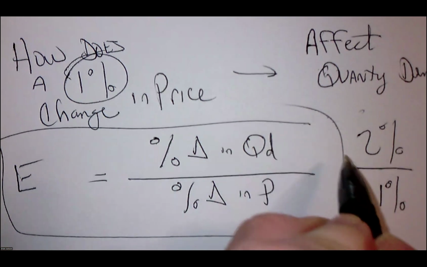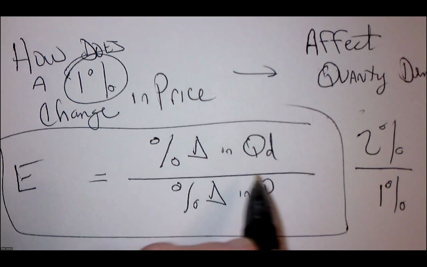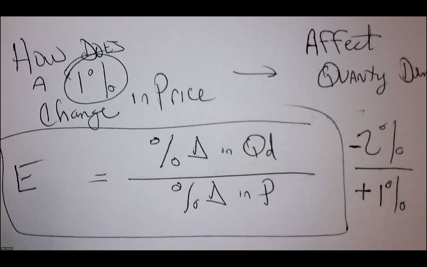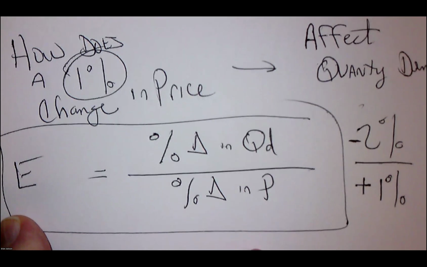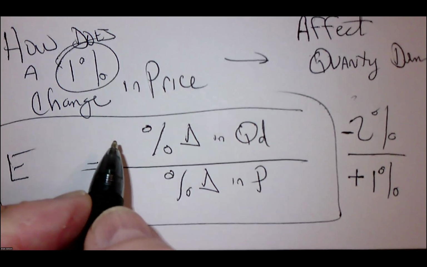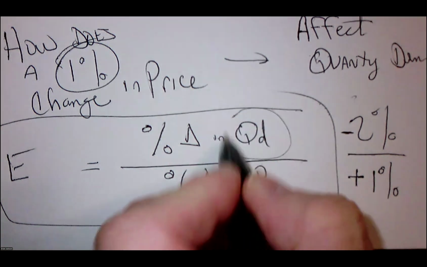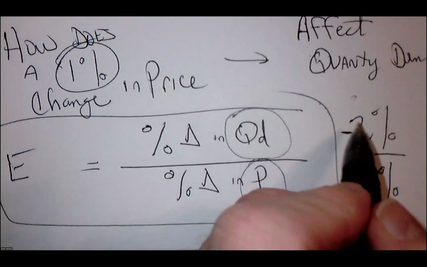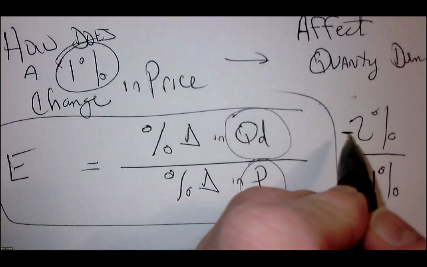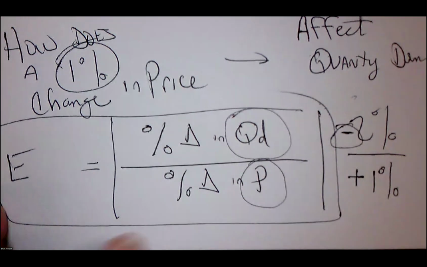Now, here's one thing we note: prices and quantity demanded move in opposite directions. So if you raise the price by 1%, you'll decrease the quantity demanded by 2%. Typically in undergraduate courses, we make note of the fact that these two always move in opposite directions. This variable moves oppositely of this variable. So this will always be a negative fraction because they'll have opposite signs. Since you know that, a lot of times we'll strip the sign off. We'll just put absolute values around this. That strips this sign off.